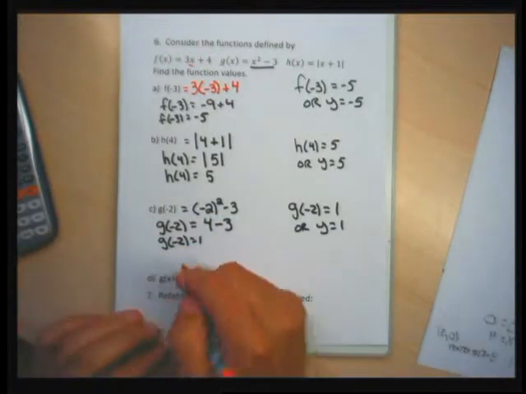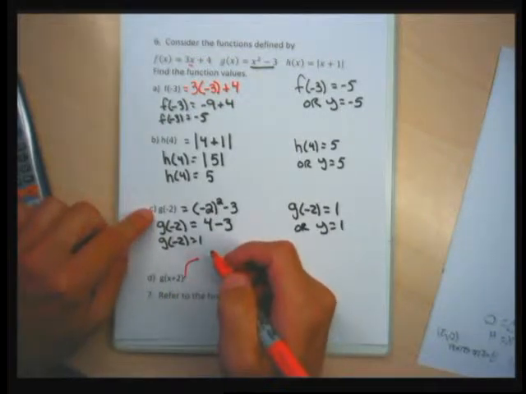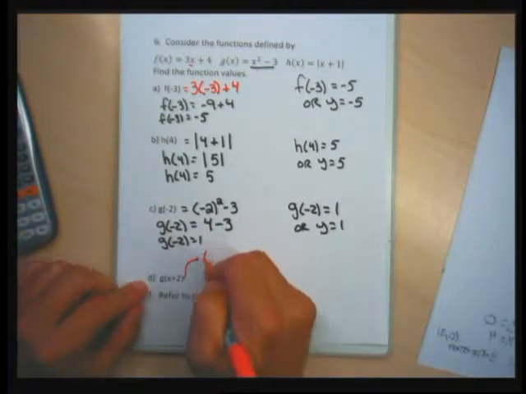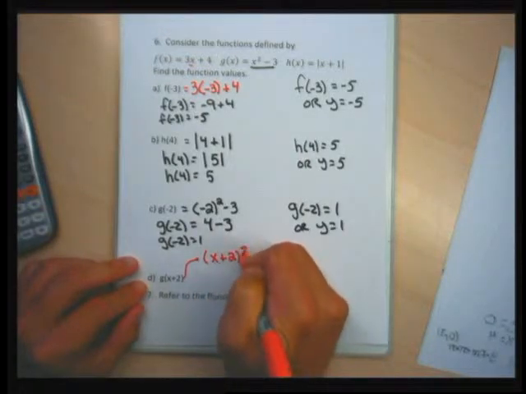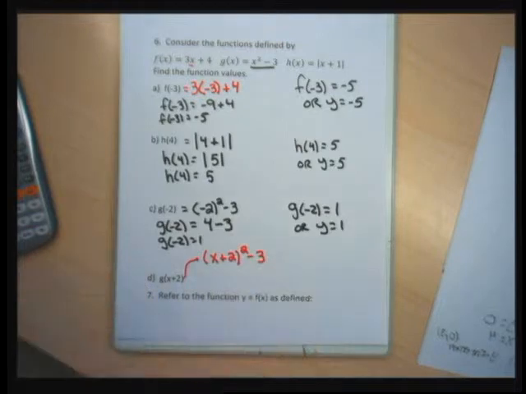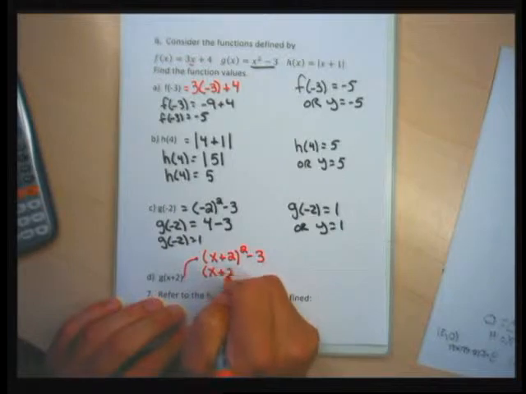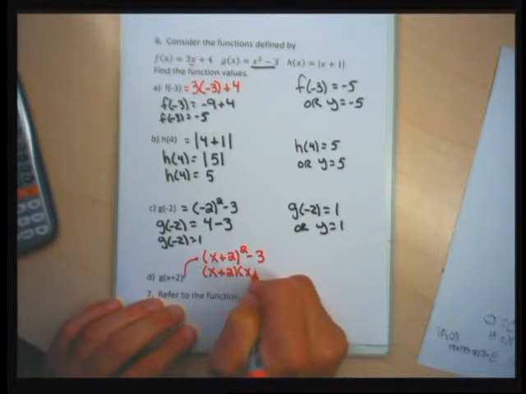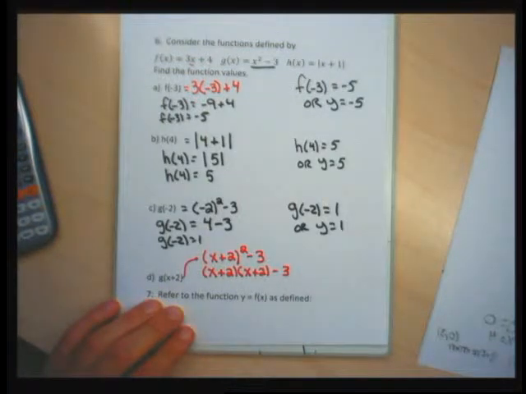The last one's a little bit cruel. I'm going to do it up here because it's going to take some room. Just like I did g of -2, to do g of x plus 2, you need to change the x to that x plus 2, square it and subtract 3. To do x plus 2 squared, it's a foiling problem. I'm going to do x plus 2 squared by expanding the parentheses so I don't see the exponent anymore. And now I'm going to FOIL.